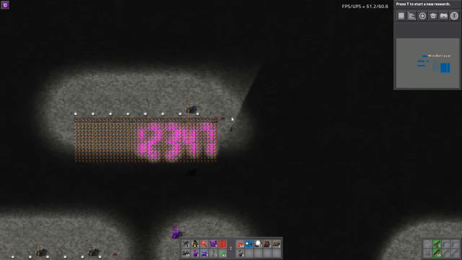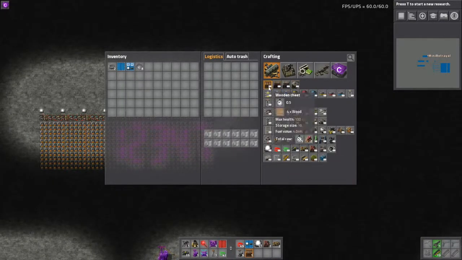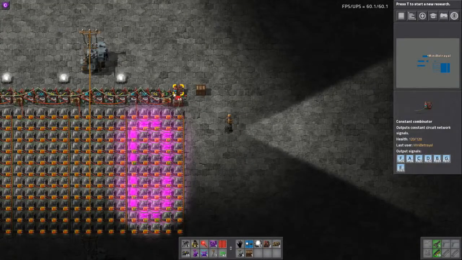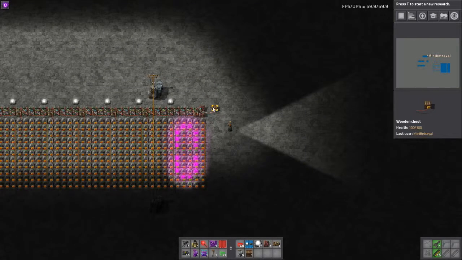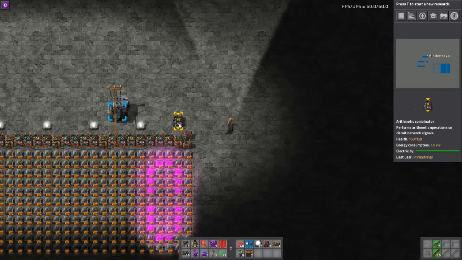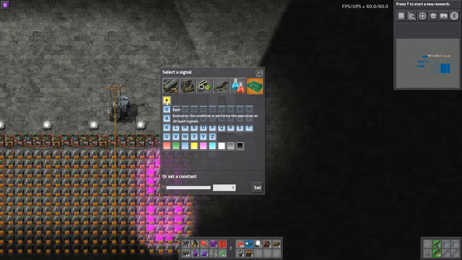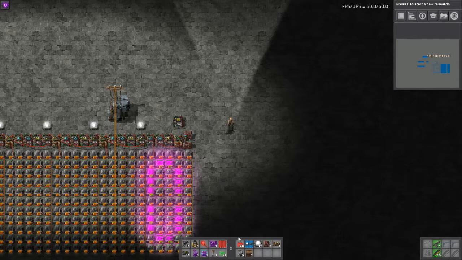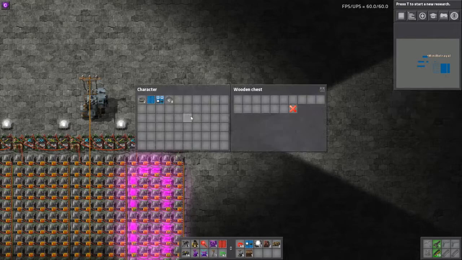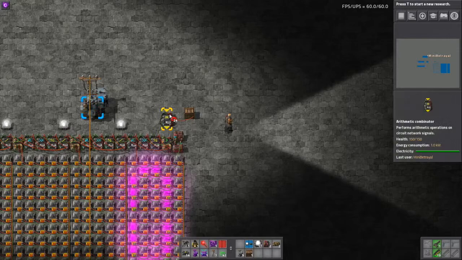Okay, so a couple of things you can do with this. Obviously you can just display any number you want. If you get a chest, instead of hooking it up to a combinator, you can hook it up to a chest, and then actually that's a little bit of a lie. If you're not hooking it up to a combinator, you do instead need to turn whatever the signal is into an X signal. So the way to do that, let's say, 24 red cables are in there.